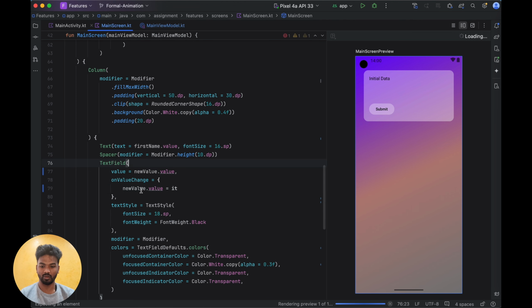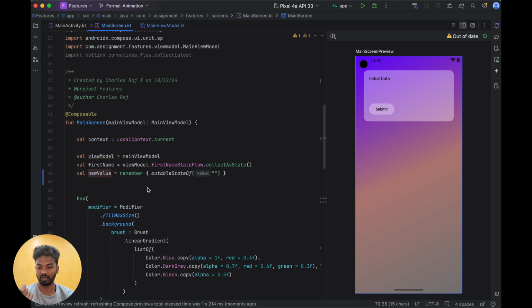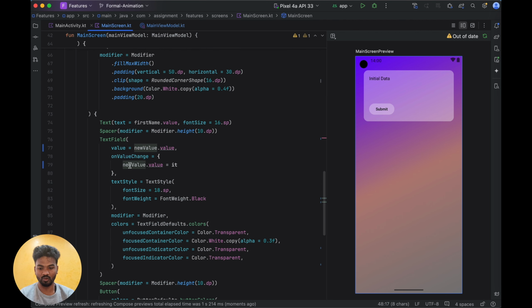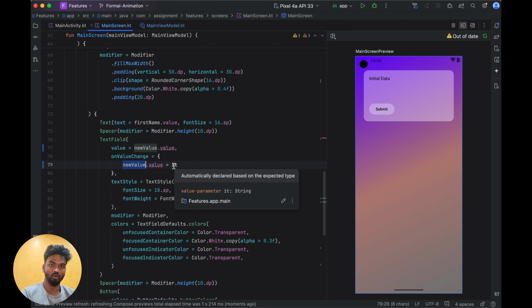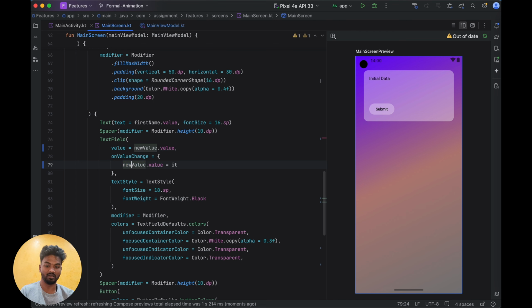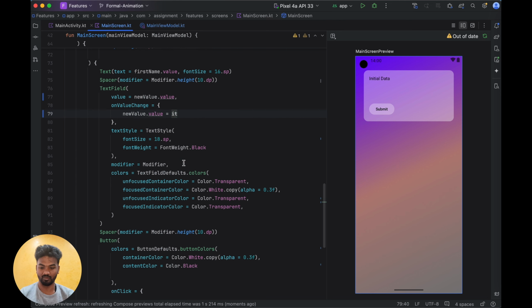So I can change the new value's data, because I am creating the new value here only. This is not an encapsulated value. Otherwise, we would have to send it to a view model and create it there. But this is just form data, so I am creating it here. This data doesn't reflect anything in our database. This is local data, so that's why we are managing the state in the same UI.